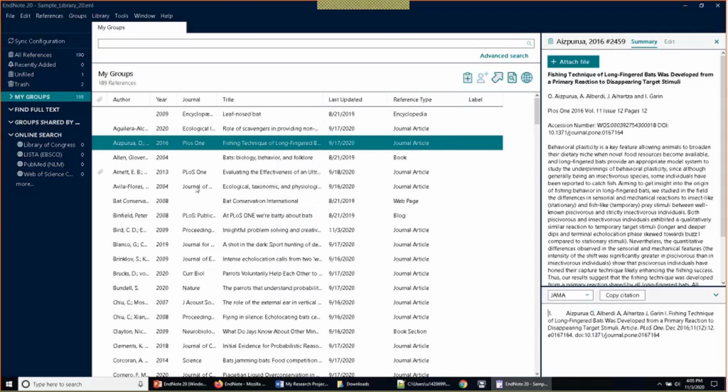And I wanted to cover quickly the method of manual reference creation first. This is probably something that you'll do seldom. In most cases, for most reference types, you'll be able to find your reference materials in a database that has an EndNote export option so that you'll be able to just export specific search results to your library. That's something we're going to look at in just a moment.